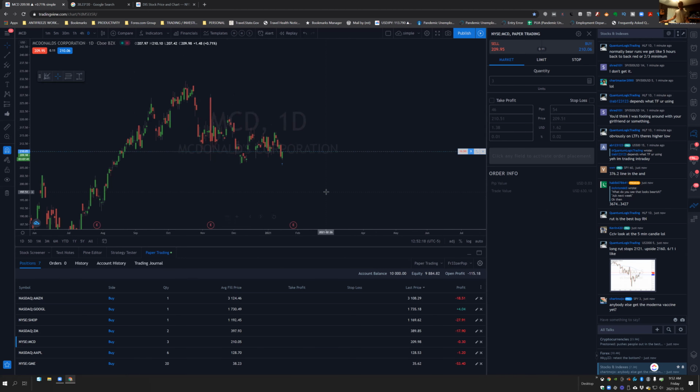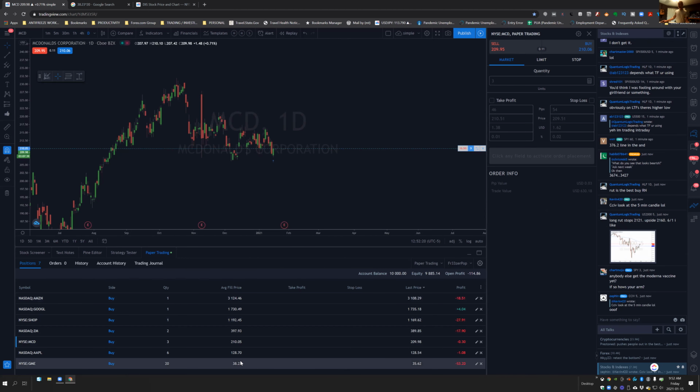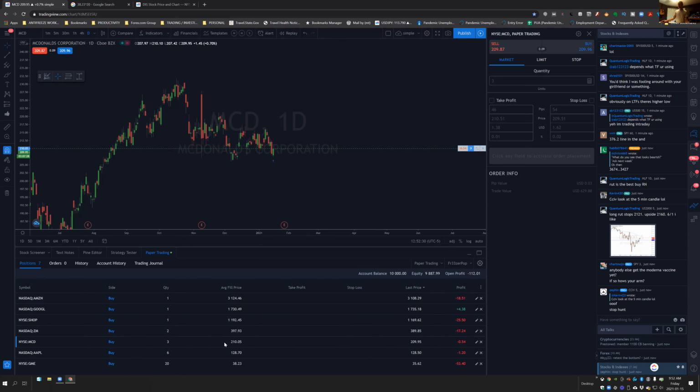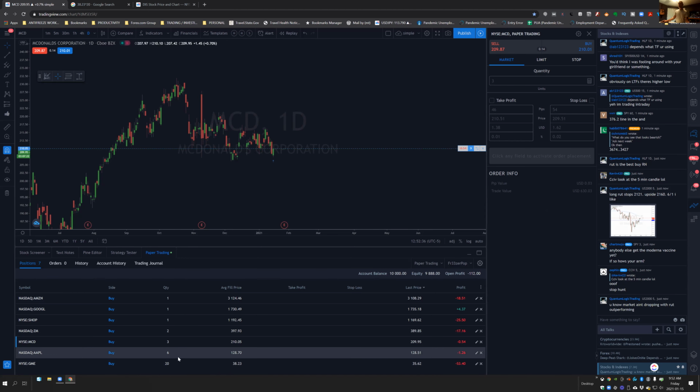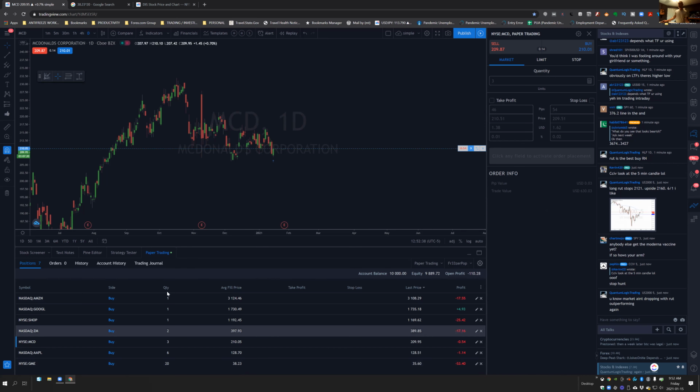Okay, so that's how you do that. Just multiply your fill price, or what you think your fill price will be, whatever the current price is, by the number of shares you're going to get. And that's how much you've got invested in that one. You can always go back and figure it out right here on this panel by taking your quantity of shares times your fill price. That's going to tell you what you've spent on that company. Add these all up and you will find out how close you are to hitting your $10,000 limit for our simulation.